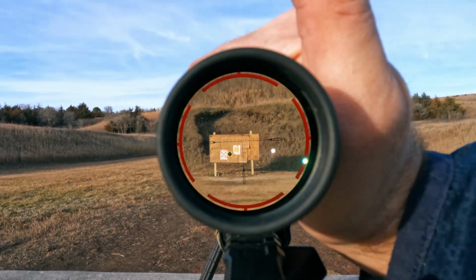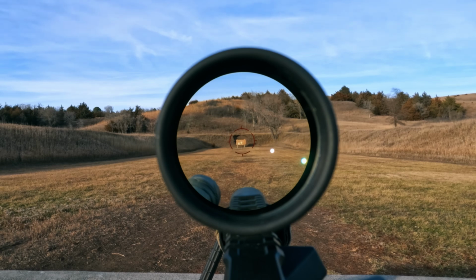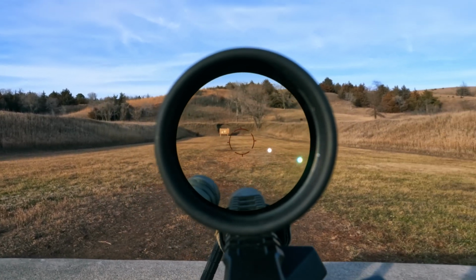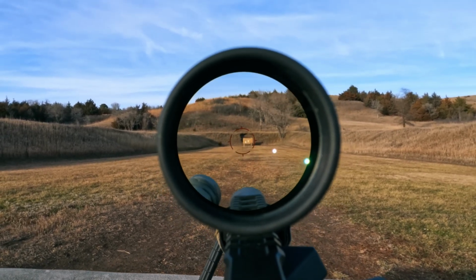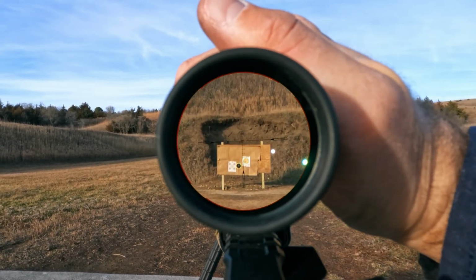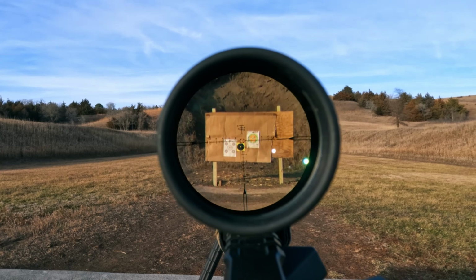On the same day that I was taking this out for its last range session, I was also using the SIG MSR 1-6, which is a $300 Chinese scope, and that started to get muddy around 300 to 400 yards. The target started to get a little bit blurry, and the Continental 1-10, with additional magnification, maintained a much higher level of optical clarity even at a higher magnification range, meaning that you get a lot more detail on target, meaning that it's going to be easier to pick up low contrast targets, smaller targets, unknown size targets, and so forth. The glass just looks better at every magnification.